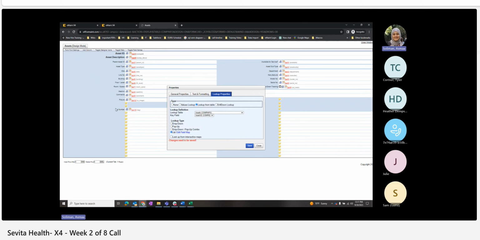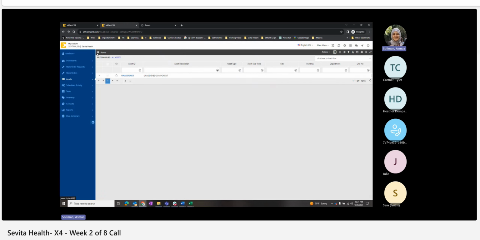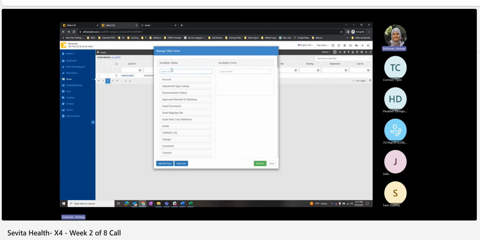So you can say, whenever I select the tag number from my asset table, I also want to auto-populate other information that is located here, and I can select which ones. So for a better example, let's go into forms again, and let's go into the work order form, because that has a better example for us.